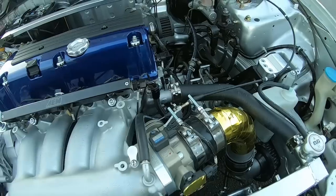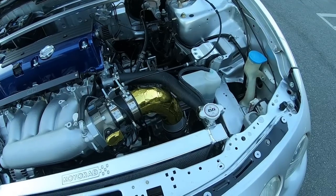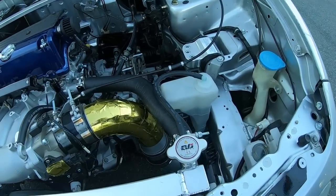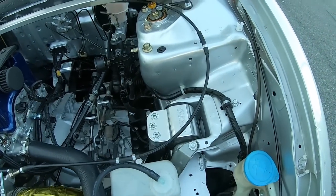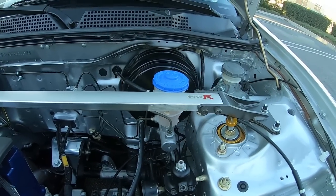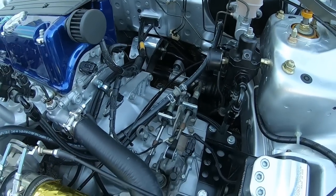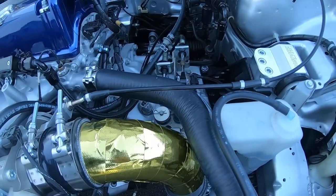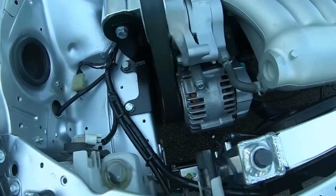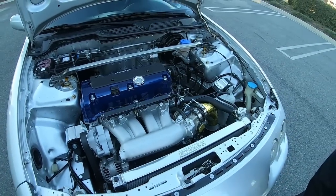Pretty much all the hardware — any bolts you see are brand new, because all the old ones were corroded. If I could get it new, I'd try to get it new, just to make my life easier and not have to clean anything. There's an OG old Spoon cap for the oil — I do need to get a new one since it's fading. But that's one of the things I need to do: I need to acquire as many actual real Spoon parts as I possibly can.